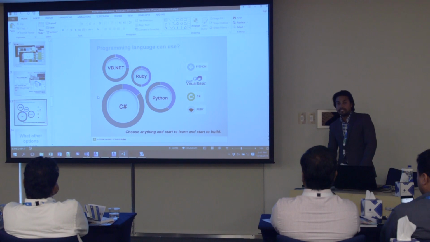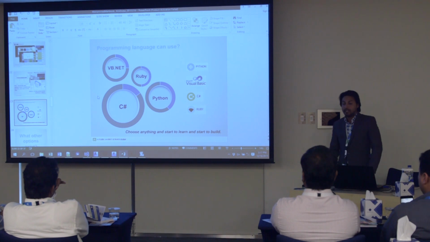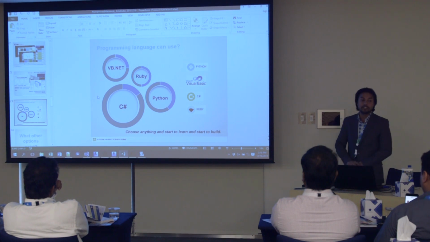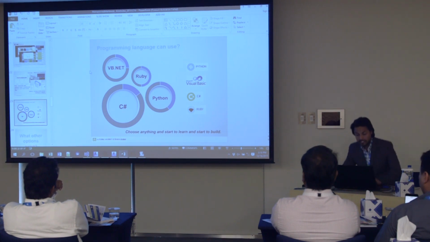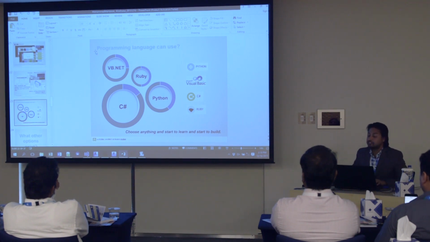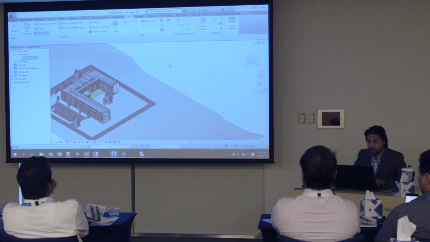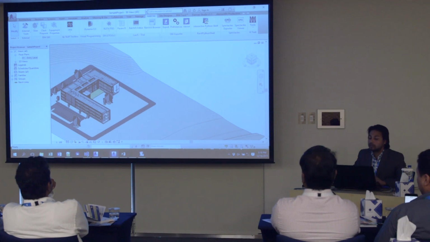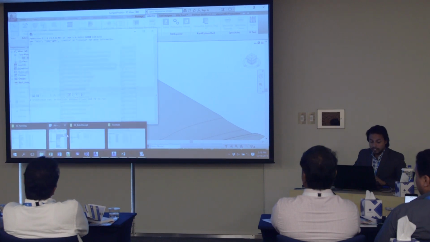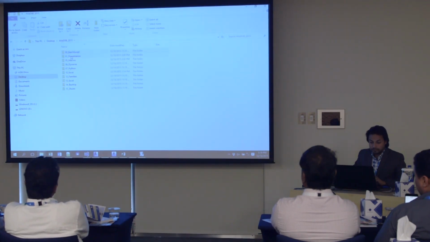Revit supports basically 4 different languages, which are VB, Ruby, C#, and Python. Python is a much easier language to learn because it doesn't require a lot of effort, whereas with C# and VB.NET you might have to dedicate some time. Just as a quick one, if I have to show you Python, which I haven't actually covered, there is one called the Revit Python Shell. If I open this one and write a few lines of code, Python, yeah.